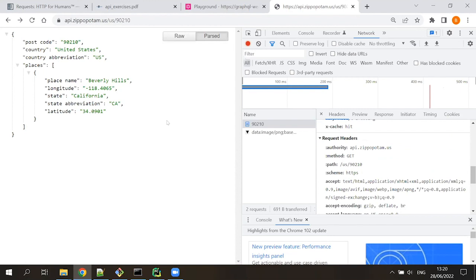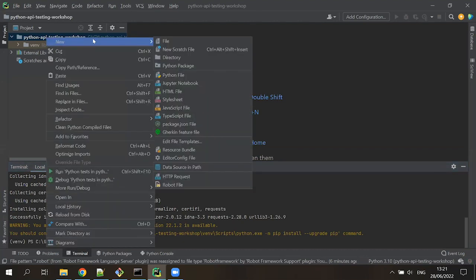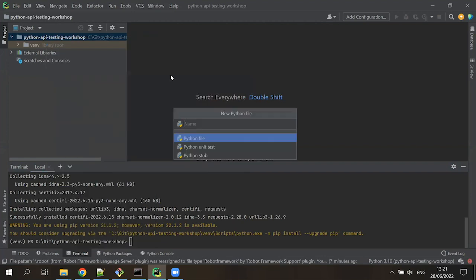That's not very useful if we want to do automation. So let's see how we can make that same API call and inspect some of the responses in Python code instead. To do that, I'm going to create a new module, a new Python file. Python files are typically known as modules. And I'm going to call it Exploring an API, because that's what I'm going to do.